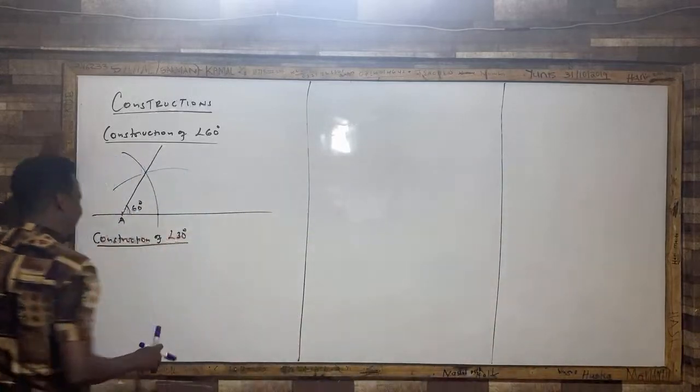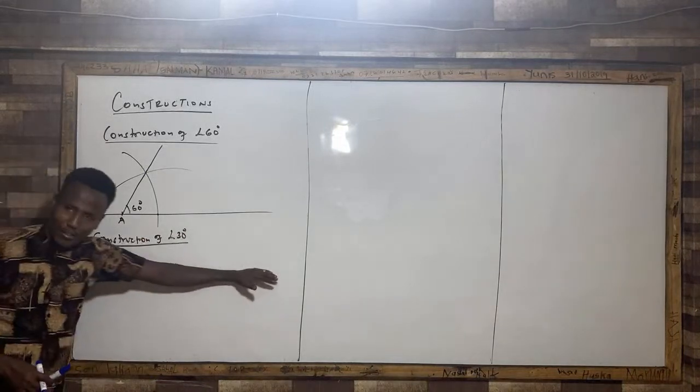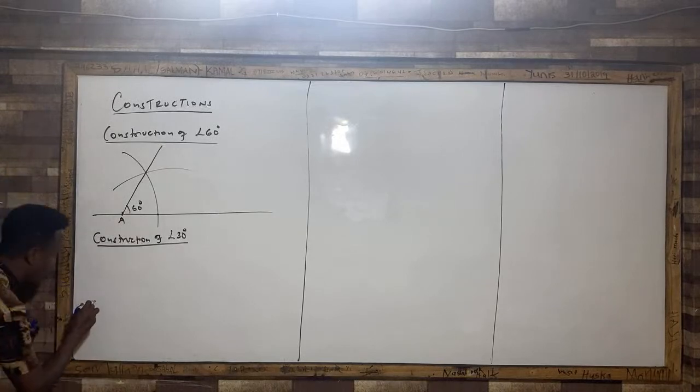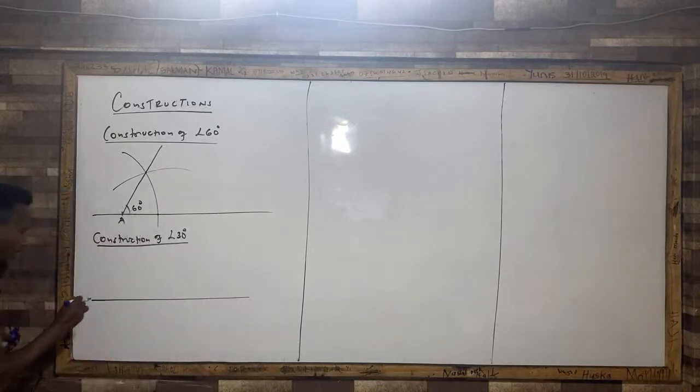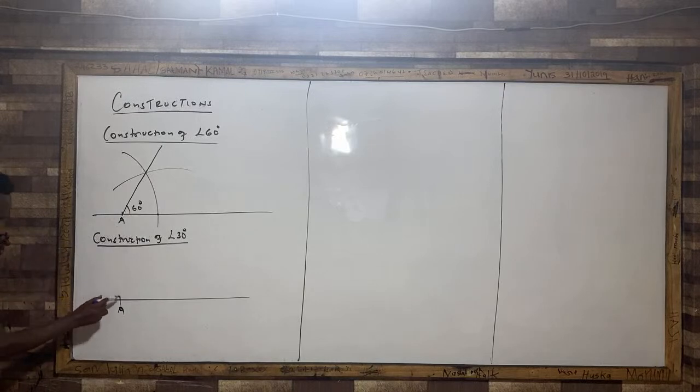So now the question here is, how were you taught in class? How have you learned this in class? If I want to construct an angle of that degree, what would I do? I will draw a straight line again. Call here A, as we did when constructing the previous angle. Again, take a radius. Make sure you take a radius, and remember, you're not going to change that radius.